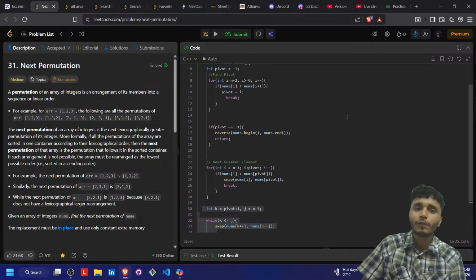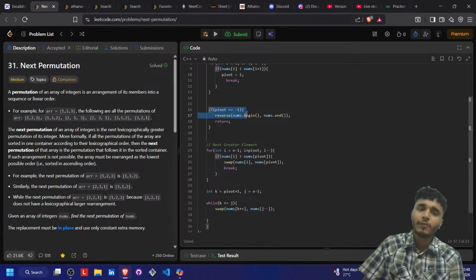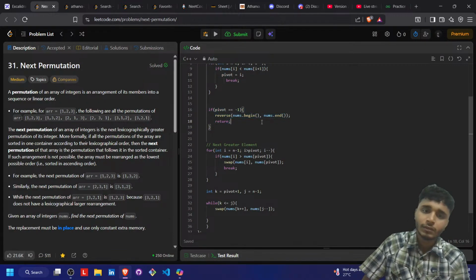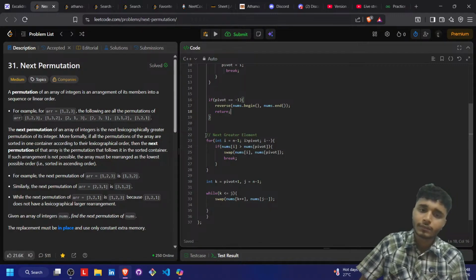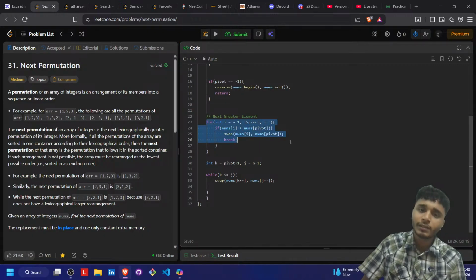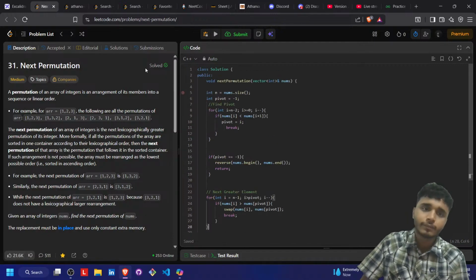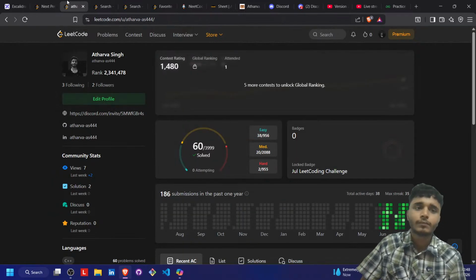And that's how we do this. Find the pivot. If pivot is -1, then we reverse the whole array and just return, not return the thing, because we are doing in-place sorting. After that, we find the next greater element by doing this, and then we reverse values from pivot + 1 to the end.